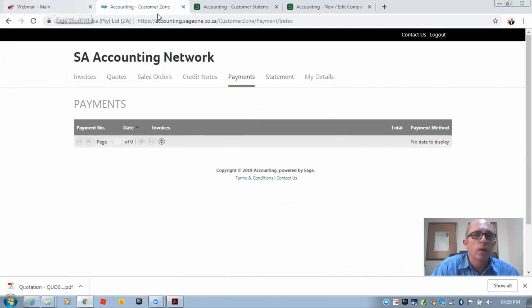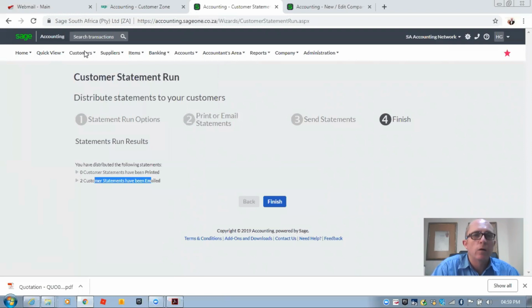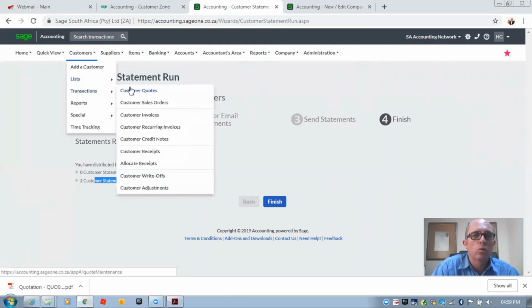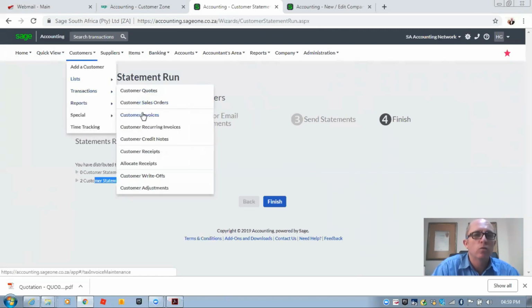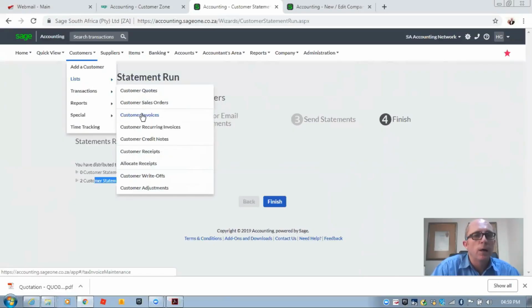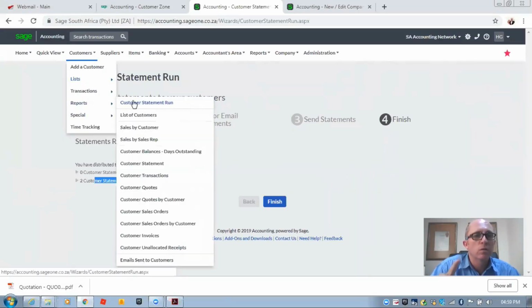So I think for now, you've got a fair idea of how the system works. Like I said, everything to do with quotations, customer invoices. And what's also important is that you can always go straight to invoices. You don't need to first make a quote and then the invoice afterwards. You can go straight to customer invoices, create the invoice, and send it out to them. The reports, like I said, remember the customer statement run, we send all of them at once. If you use this other one at the bottom, customer statement, then it only does one at a time, you see. And then that little report over there, which is customer balances, days outstanding, that's really important when it comes to management accounts. So I think for now that's it.